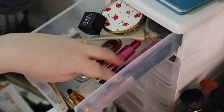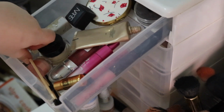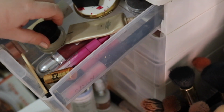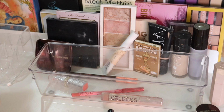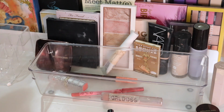These are some lip products I just want to use as an everyday option. This is my brow oil, so I might put it in here with that. This is some bronzer I'm trying to finish up. I put it in a container. Eye base, Bobbi Brown, and just some mirrors and sharpeners and stuff. So I have that. That was really loud. So I have that. I might put it in there rather than back in the drawer because I'll forget about it. But if it's in there, I'll use it. Let's do that. I might even put some lip on.